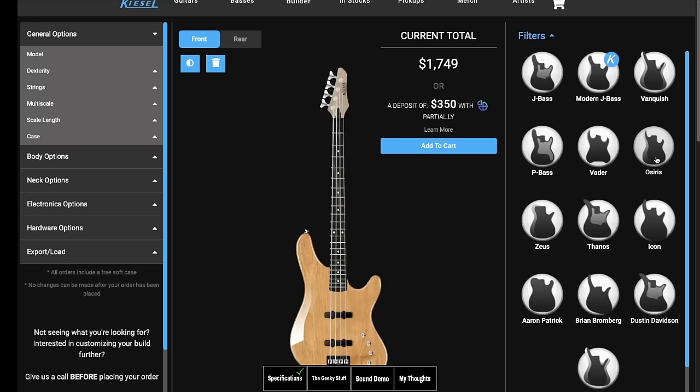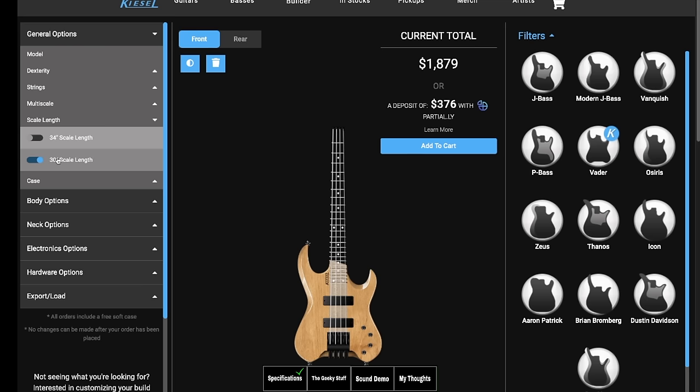So in today's video, I'm checking out a Kiesel. Now, this is a Kiesel bass guitar and something that I dreamed up. I went on their website and I did their interactive builder and built this.